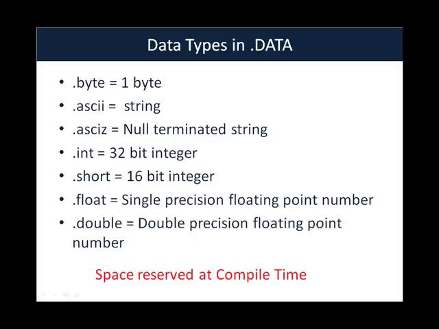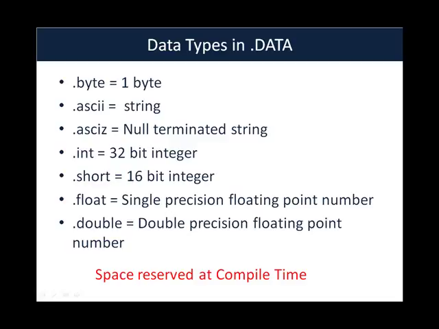Hello everyone, welcome to part 5 of the Assembly Language Primer for Hackers video series. In this video, we will look at how to go about defining various data types in assembly language. If you remember, in the previous video we talked about the .data and .bss segments in which variables can be stored.